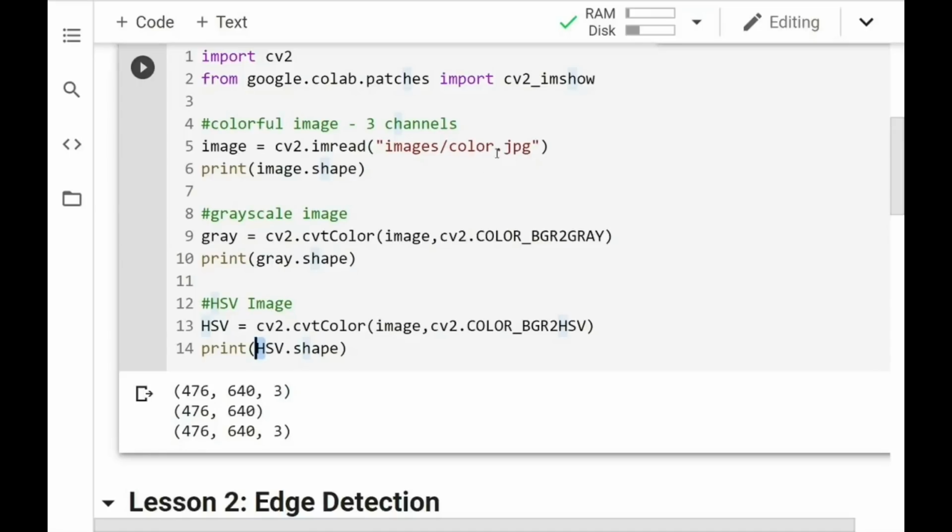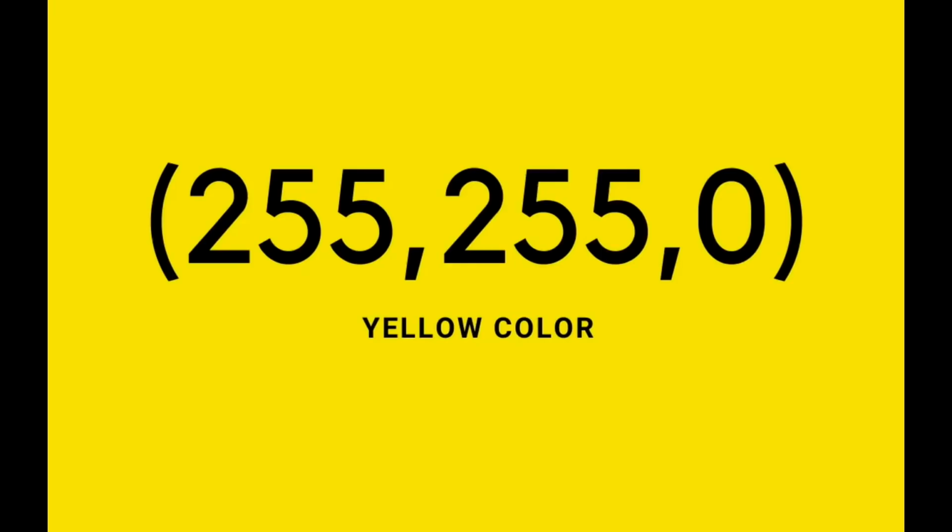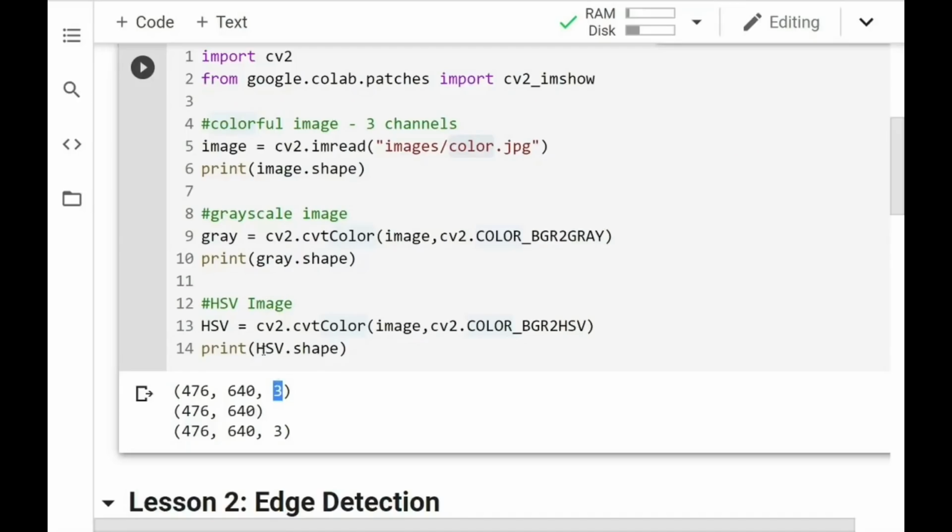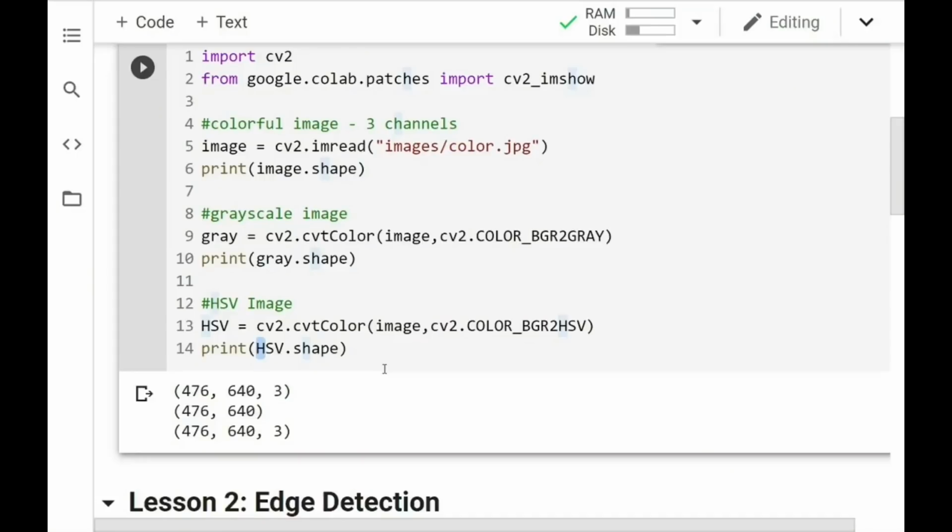So previously, this colorful image had 3 channels, and in order for you to define a color yellow, you would need all the 3 channels to define what a yellow color looks like. But an HSV image can use only your H channel to define what color you need. And that makes your life in detecting colors very simple, very easy, and very easy for the computer to process. So the complex algorithms that we will look into in the future will be very easy to run.